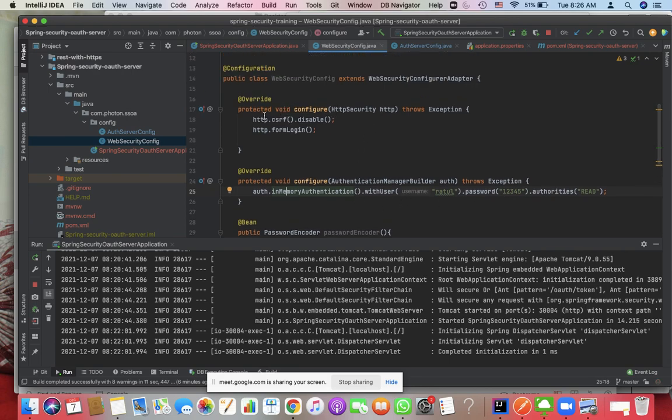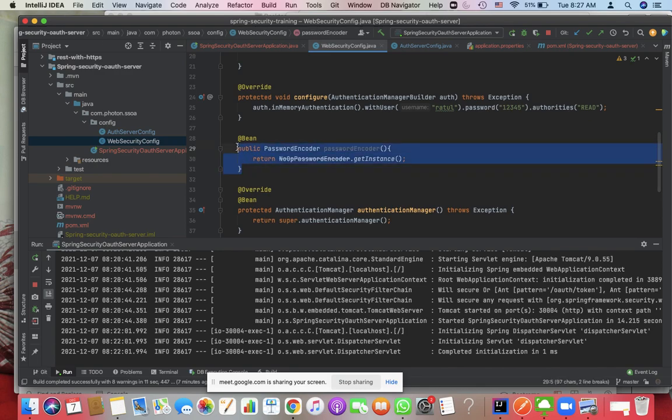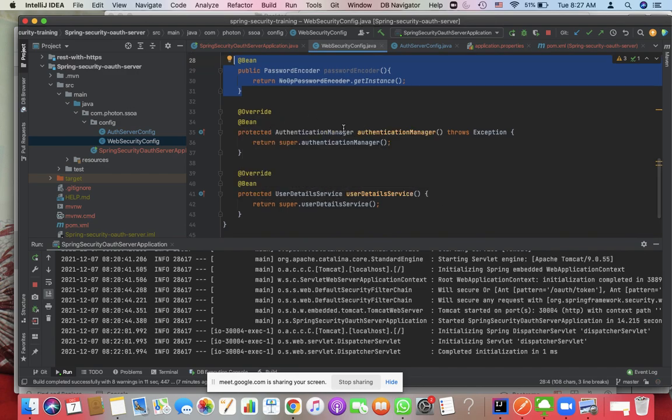And here I need to use HTTP CSRF disable, because CSRF will not allow the POST method to come in. And for the other one, the authorization code, I need the form login, so I need to use HTTP form login. And this is my default password encoder, right? This is the bean. And there are two more beans which will be used by the auth server config. One is authentication manager, another is user details service.